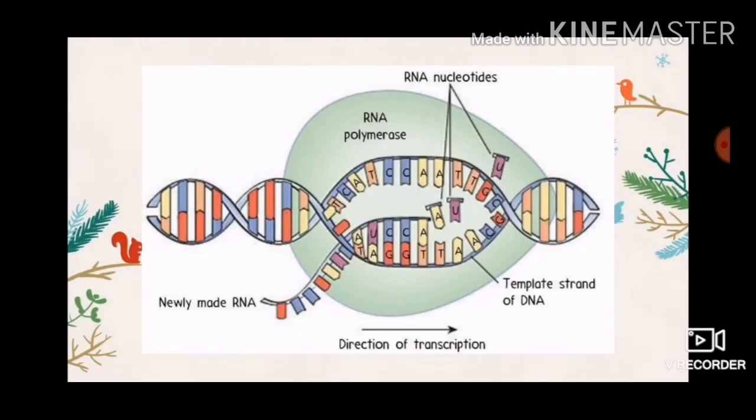Formation of RNA from codes written on DNA is known as transcription, where the DNA double helix unzips and unwinds. Then there are free ribonucleotides which pair up with the complementary bases of one of the DNA strands. The sugar and phosphate of the neighboring ribonucleotides keep joining, and the sugar-phosphate backbone of RNA is formed. This pairing up of complementary ribonucleotides along the bases of the DNA strand is catalyzed by RNA polymerase, an enzyme.